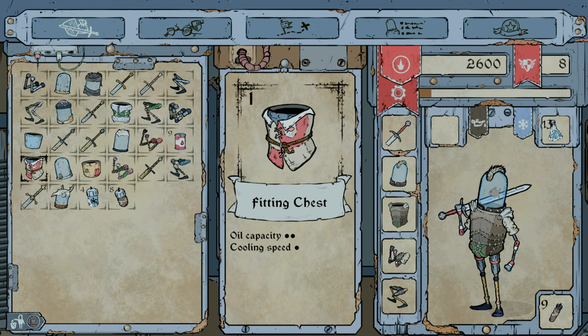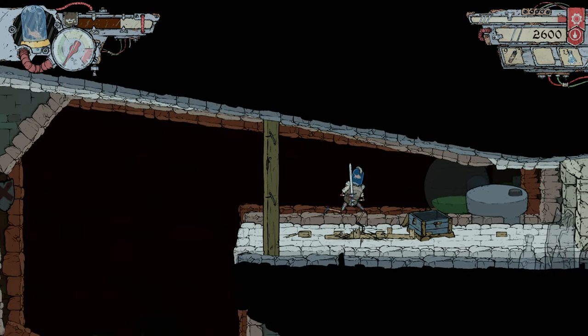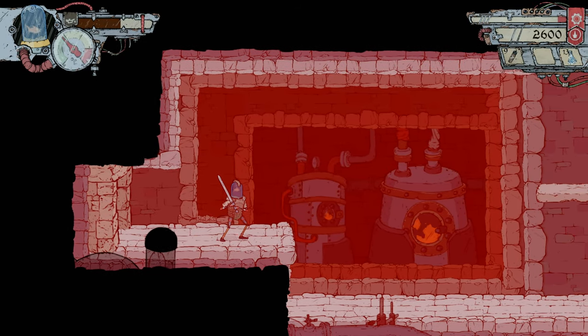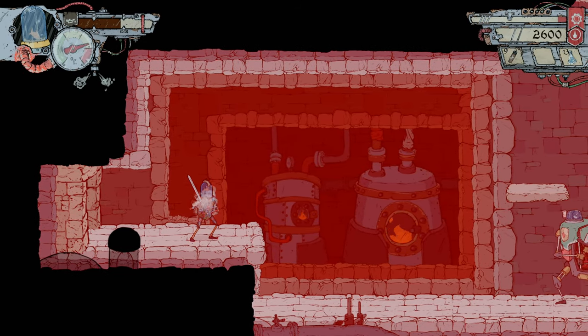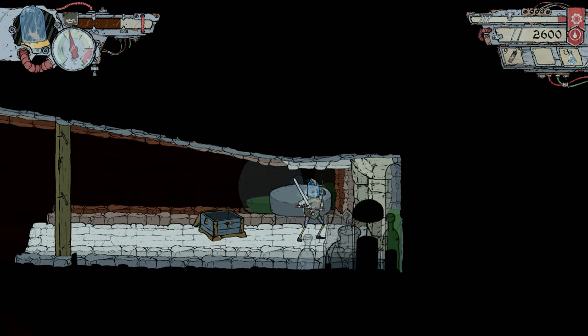Versus what am I wearing right now? Oil capacity and cooling speed. I'll take the extra damage. Arr, matey. I'll take it. Oh, it's a hot room. Okay. Oh, good. Let me step outside and cool my jets for a second. All right, all cool. And let's try.